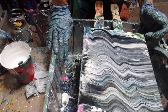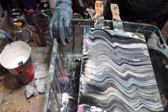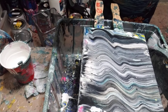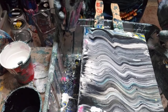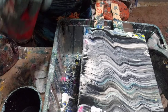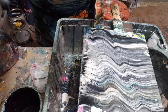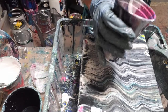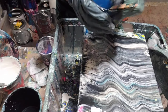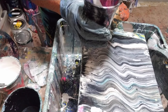So what am I going to do now? That's the big question. I think I'm just going to put a little more paint on. Why not? Keep putting the paint on. When all else fails, put some more paint on. All right, I just put a little white in there, and my paint's probably thickened up too much. That's not too bad.